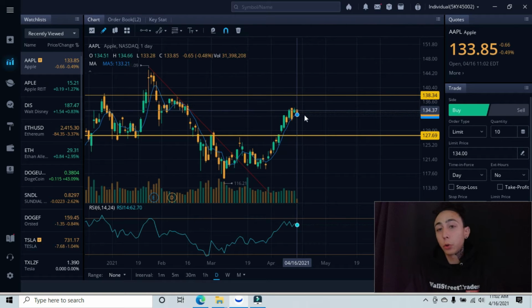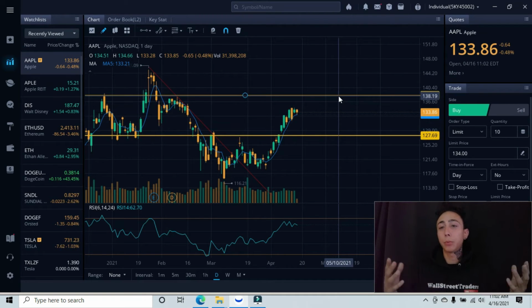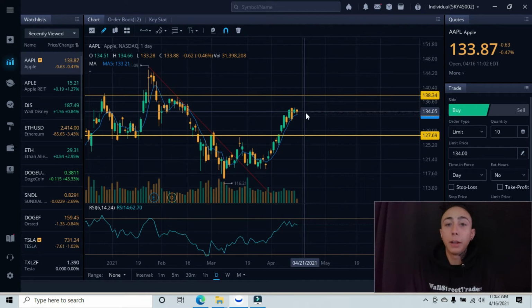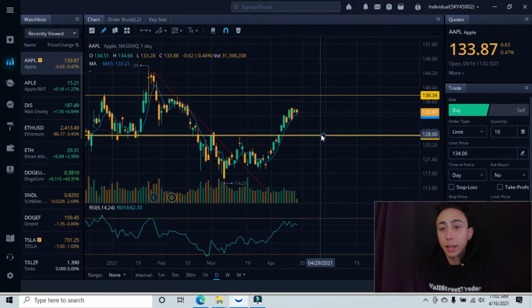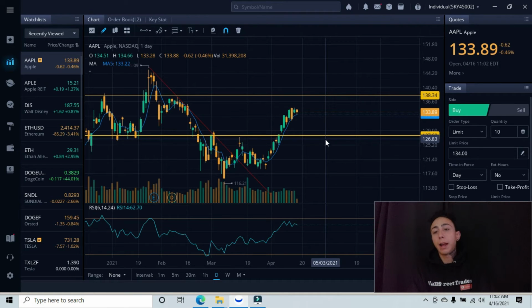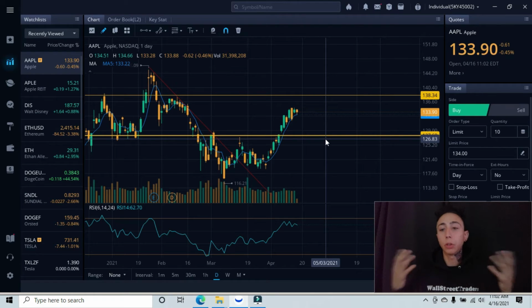If you're a core trader, if you were to get back down here, your first target would be back up at the previous highest point at the 138 level, guys. So what we're looking for is for this to come back down, retest this 128, 127 level, you guys. Have your stop loss below that. Give it some room just in case you have a candlestick wick peekaboo below this level. So maybe have it in the 124 or 125 level.